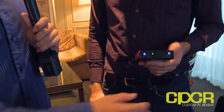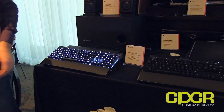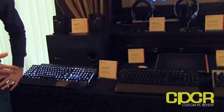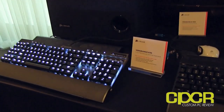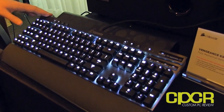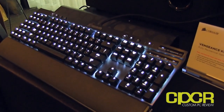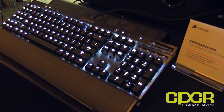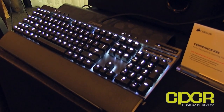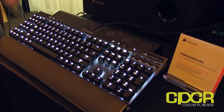Looks like you have some new products here — mechanical keyboards, headsets, and gaming mice. Let's start with this first keyboard — is this a new introduction? Yes, this was announced at CES. Keyboards and mice are my core, so love to talk about it. The K95 is our new flagship keyboard and it addresses things that people loved and didn't love as much about the K90. We're always listening to customer feedback.